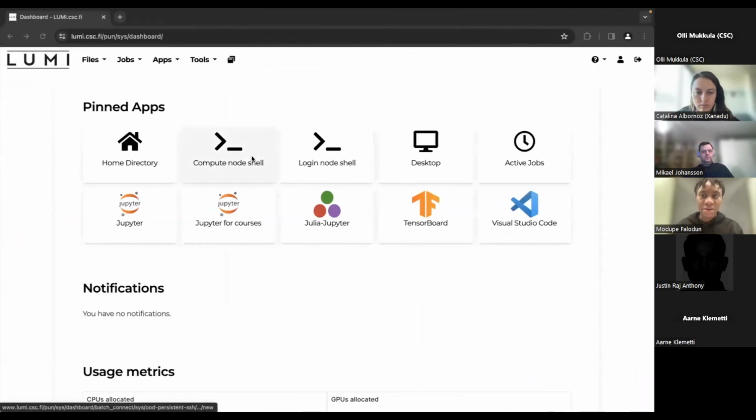However, I've logged in already on a different browser, so I'll use that browser to show you how you can access the environment.